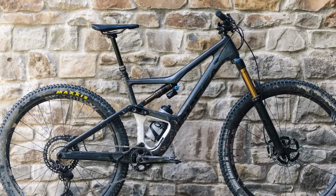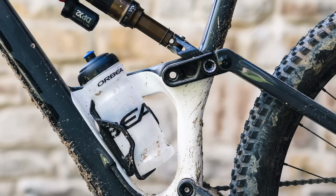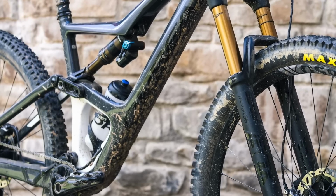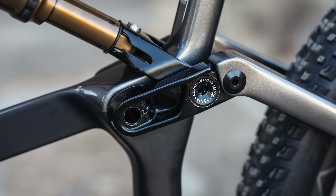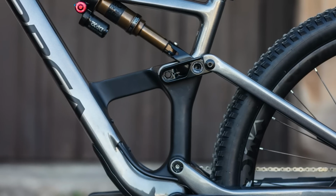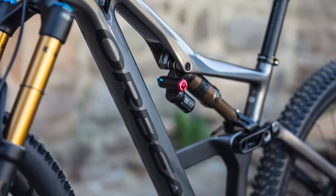The reason for doing this is partly to do with their suspension kinematics and their geometry. So they wanted the upper rocker linkage to be located in a place that gives them the kinematics they want. But this would have meant that they had to put a really bent seat tube in. This would be fine in theory, but the taller the seat tube, the slacker then the effective seat angle of the bike. So to achieve the kinematic they wanted with the seat angle they wanted, they put this spar in between the down tube and the seat tube, partly to give them that location for the main pivot for the rocker, and also to add a little bit of stiffness in there.